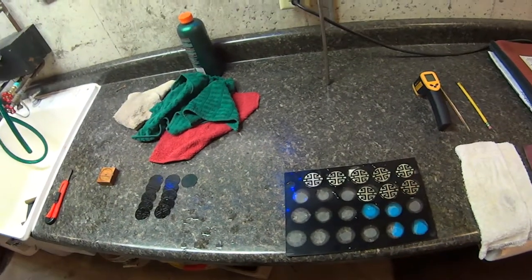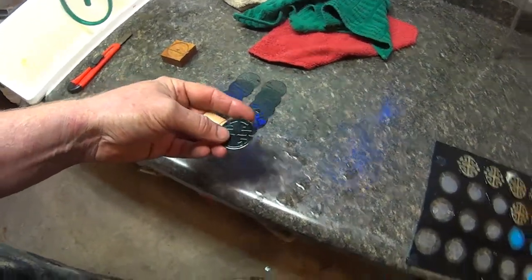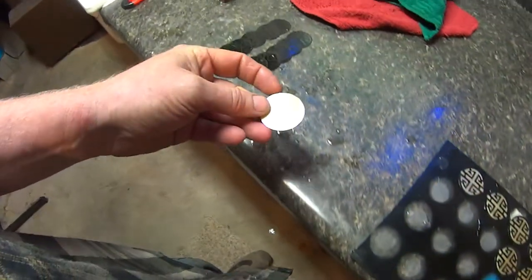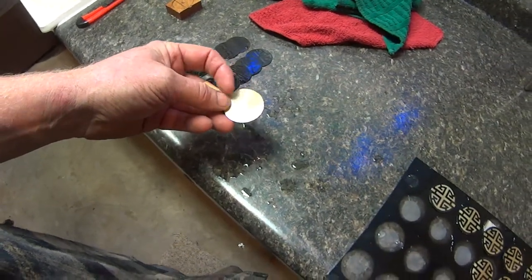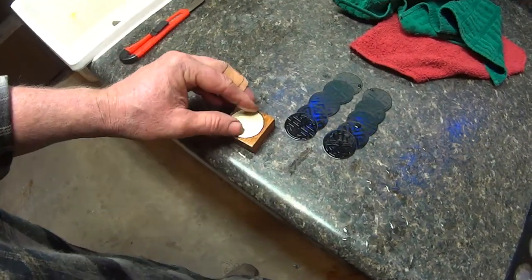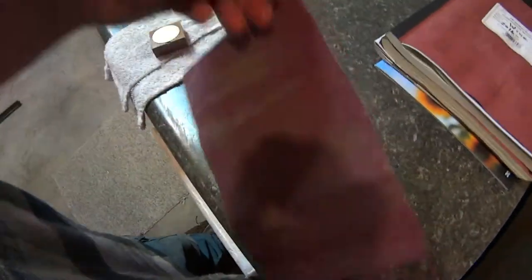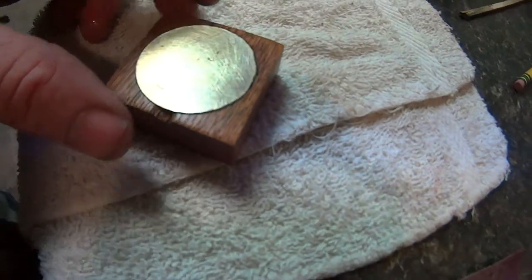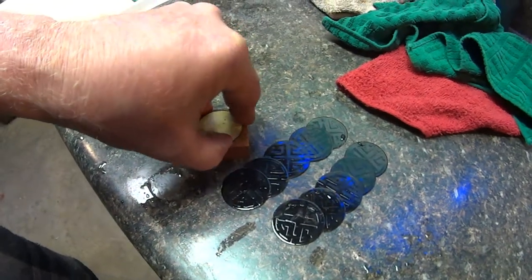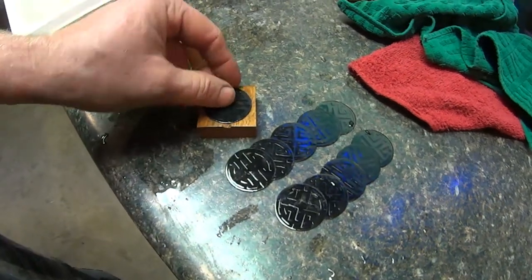Okay, fast forward about 20 hours since we painted these brass discs. I've taken them off the plastic that I had them glued onto, and I took the blue masking tape off the back of them. And I made a little holder because I found it was really hard to hold these things and sand them. So what I do is I drop this into the holder, and then I come over here, and this is the back side now, and I hit it with some 120 grit paper. And you can see that really roughs up the back side. And the whole purpose here is to flatten it out and, more importantly, give the epoxy glue a rough surface to bite into.